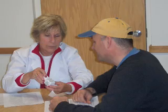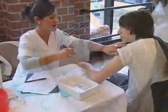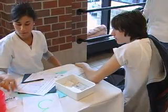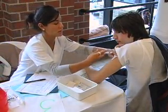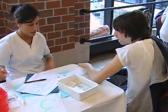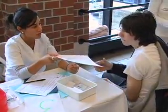At dispensing, volunteers working under a medical professional administer medication under standing orders. They verify the person's identification, review the screening form, administer or dispense medication, and complete the forms. Volunteers also provide that person with educational information such as how to care for the vaccination site or other required follow-up. The person is then sent with their form to the forms collection and discharge area.